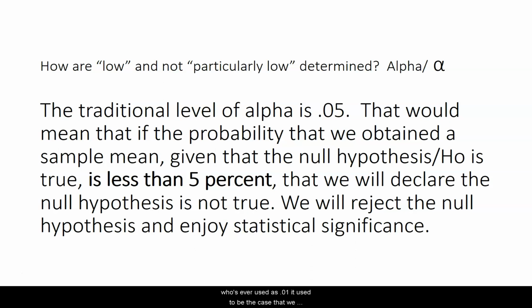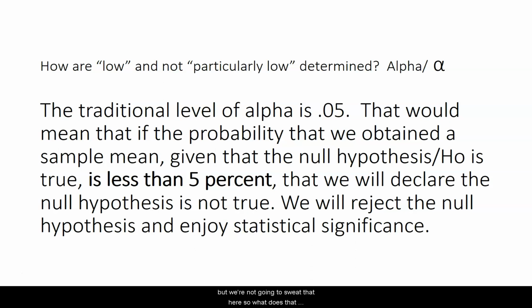It used to be the case that we might have used 0.10 here and there, but it's used so seldom that even textbooks have stopped addressing 0.10. So it's essentially either 0.05 or 0.01, never anything else. Actually, let me take that back. The one exception might be an alpha level of 0.025 in rare cases, and there's a particular reason for that, but we're not going to sweat that here.